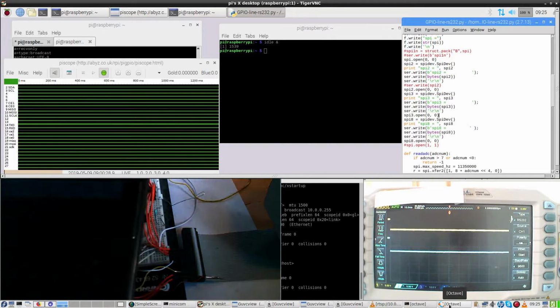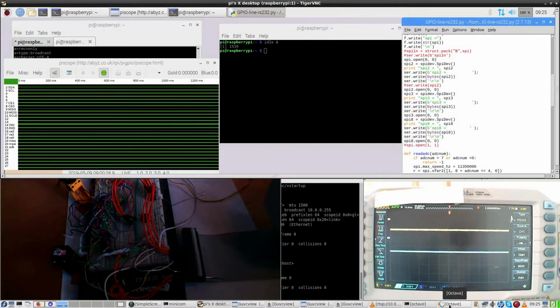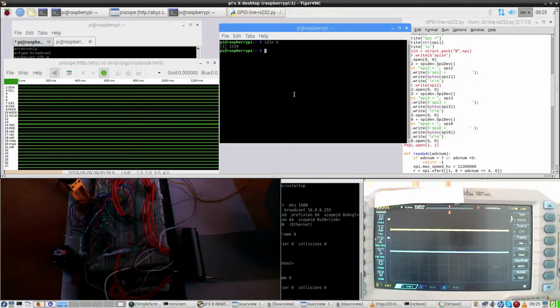Because I was already surprised that this tablet is starting the PiScope again. And in order to see if anything happens, let's just run the software. And here's me putting it, so let's go.